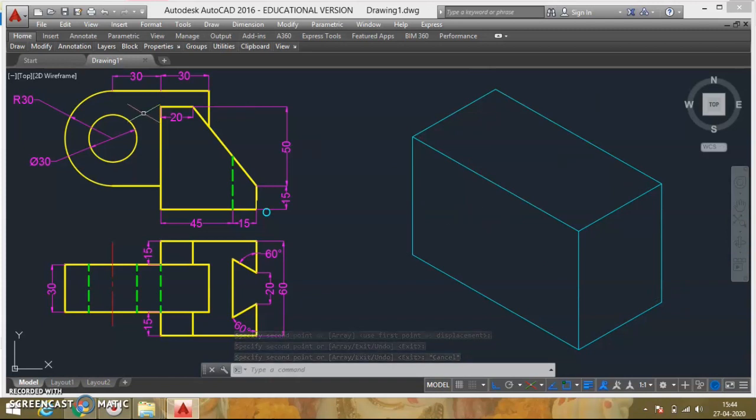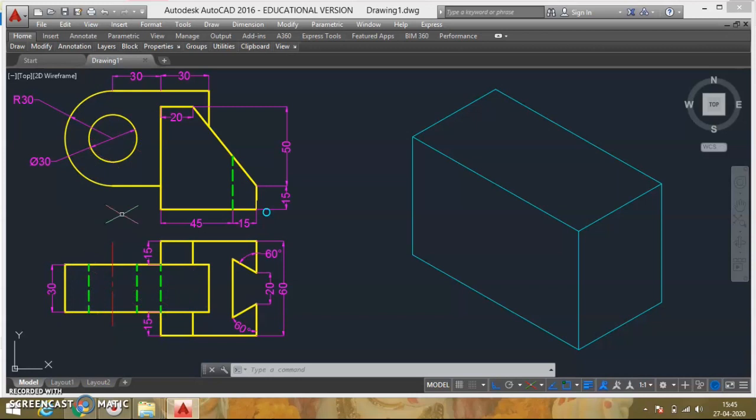Now in the question, if you see, in front view and top view, you cannot identify a single surface here. So there are multiple surfaces in the top view and front view as well. Now if I observe the front view properly, you'll understand this is one part and this is another part. Now if I try to match this particular part with the top view, then you will find this particular part is here.